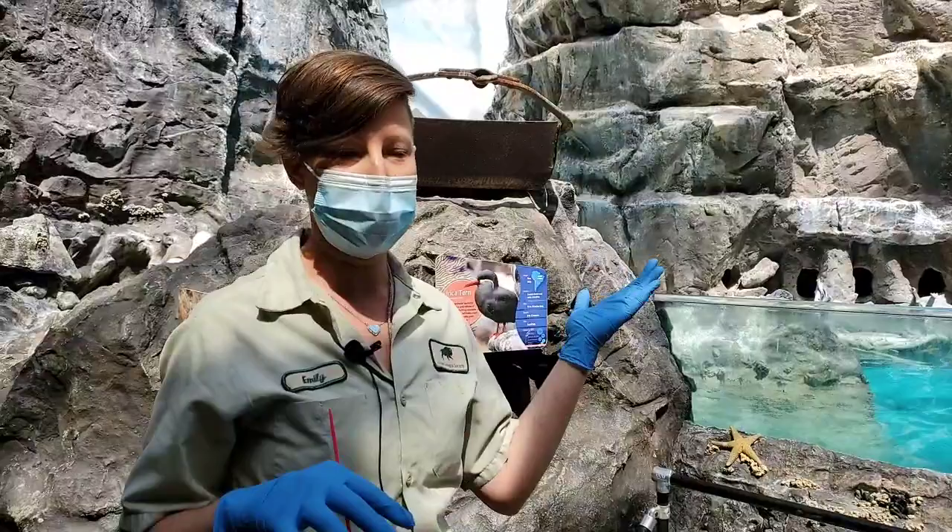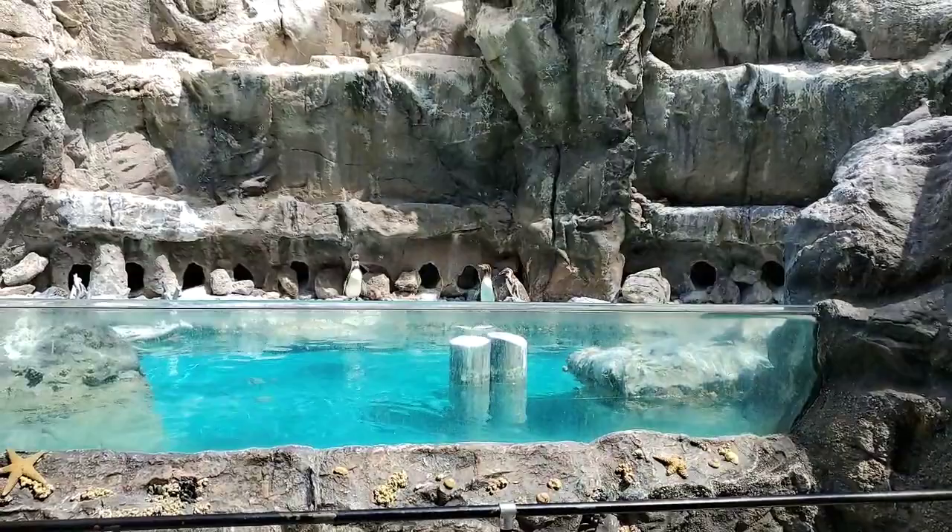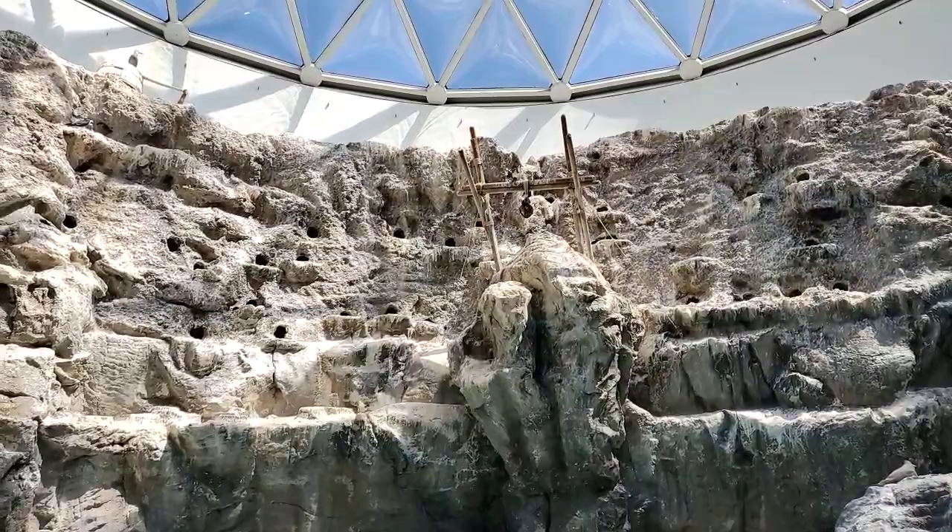When we're looking at the penguins, the band on the left means female, band on the right means male. We do try to match up our mated pairs here so that they match. Other birds — flighted birds — we don't band them on their wing. Obviously, we band them on their legs.